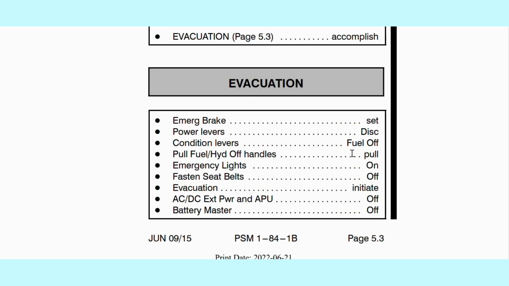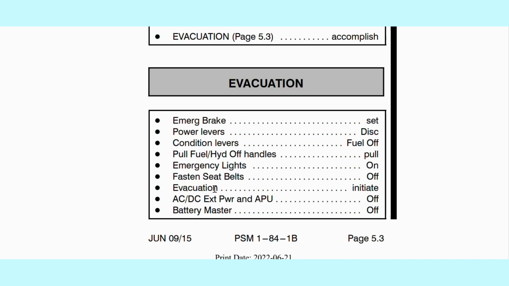And then you go to the emergency lights, you switch them on in case it was dark, smoke or night. Fasten belts obviously should go off, and then evacuate. So you go on the PA, you're going to say evacuate, evacuate, evacuate, use the left hand side or the right hand side. And just for your situational awareness, you can go on the systems page on the MFD and put up the doors system so that you can see which doors are being opened.